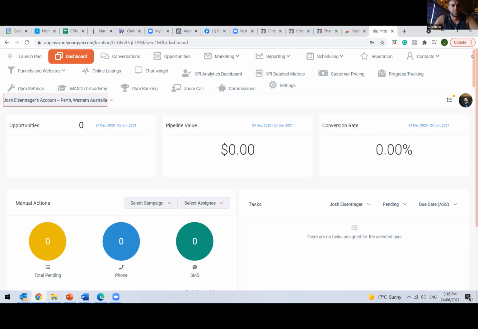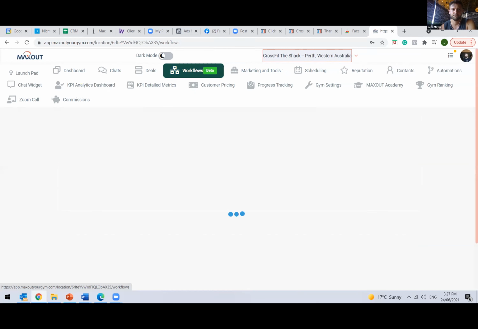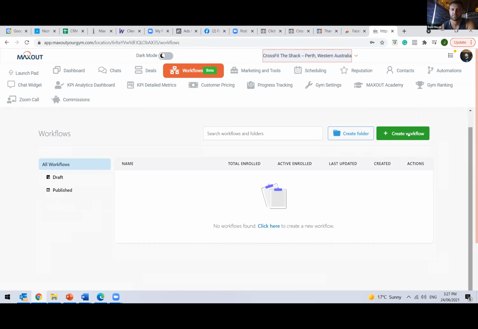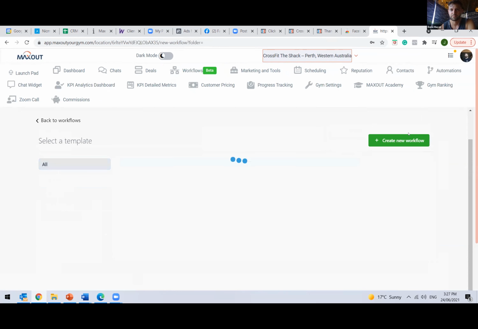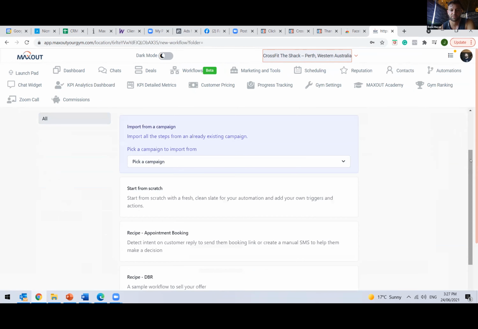So to do that, we will need to create a workflow. Press the button. All right, so we're going to click on workflows. And you're going to create a new workflow, Josh. You're going to start from scratch.